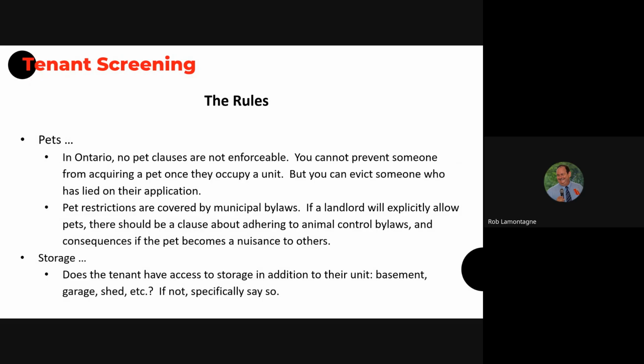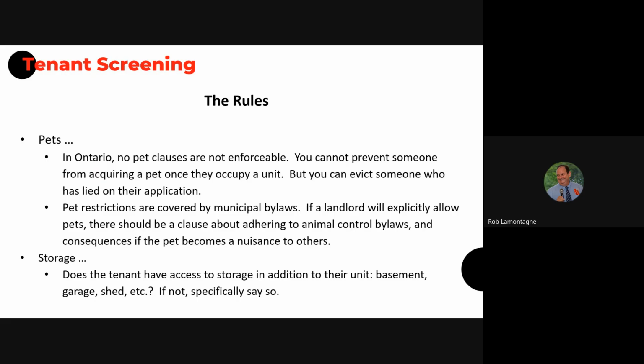There's no clause in the lease, and all of a sudden you've got animal bylaw at your door, and the next door neighbor complaining about the barking, and you've got a problem because there was no clause in there that said there are municipal animal control bylaws. So it's very important that you include that as well.